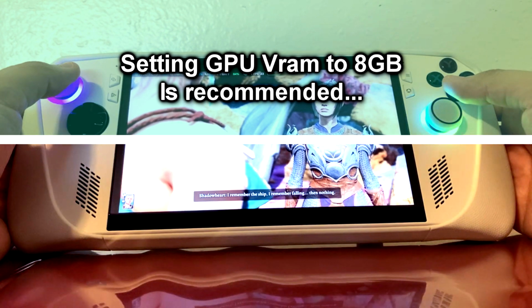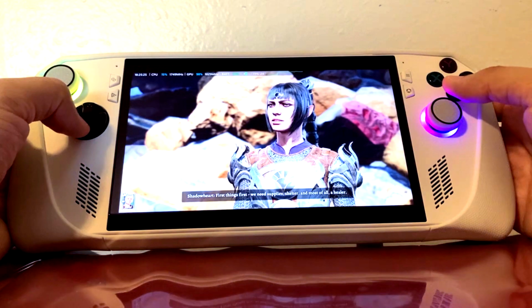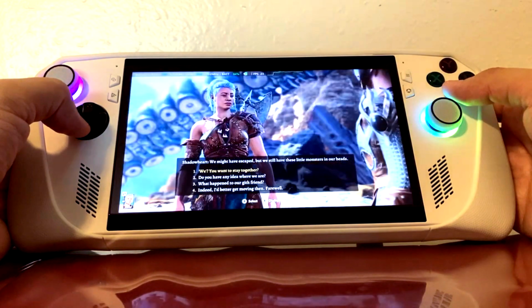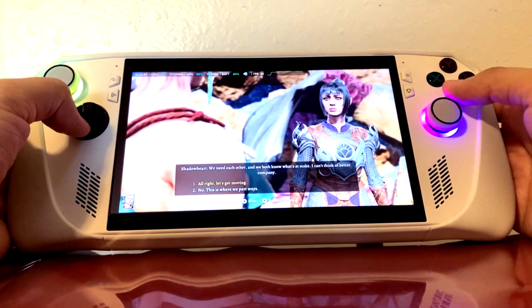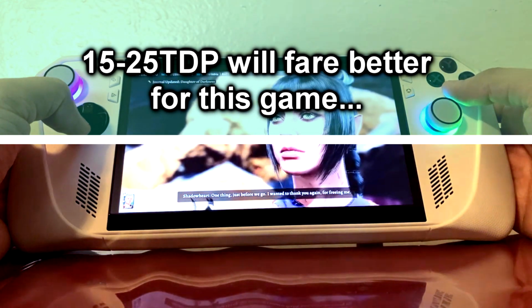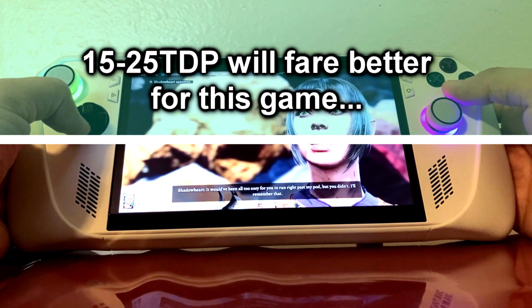Now, it's a strategy game, so it's pretty much a point and click. You can, of course, explore whatever you want to in the game's semi-open world areas, for the most part. Like with the intro area, the FPS is going to hover around 25 to 30 at 13 watts, but if you bring the TDP a little higher, say 15 to maybe even 17 watts, the game plays at 30 to 40.